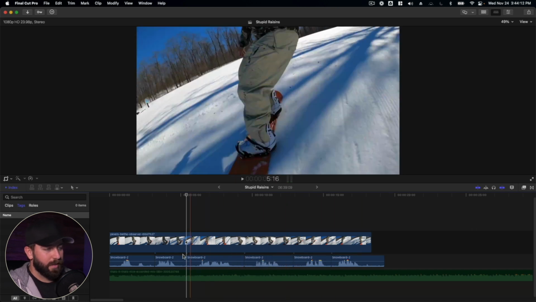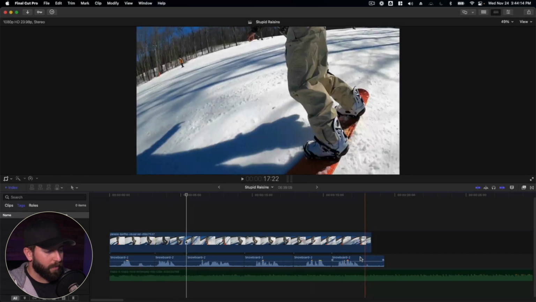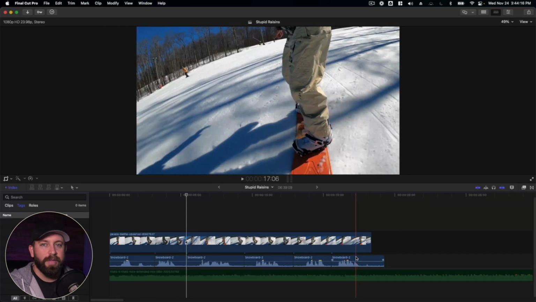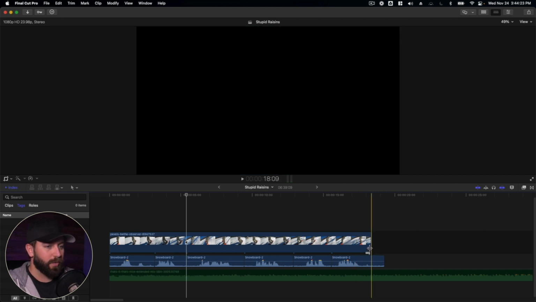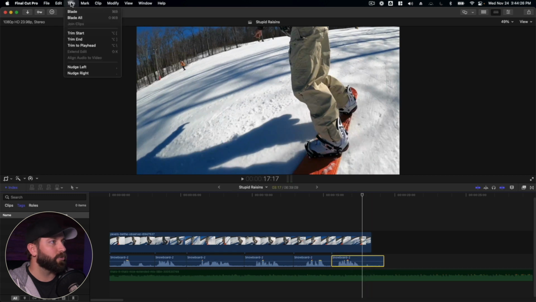All right, and then for the end, we're going to do a really cool trick called trim to end. There's trim to start and trim to end, but the first one I'm going to show you is right here. We'll go up to trim and trim to end. You can select it up in the menu. I love shortcuts, and that shortcut is Option right bracket.